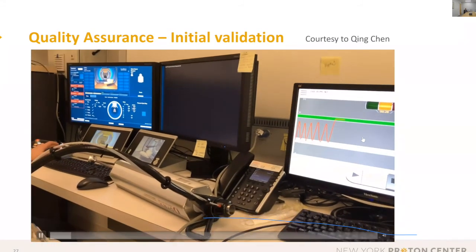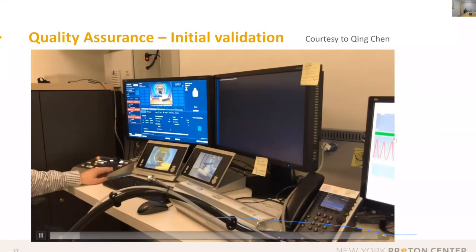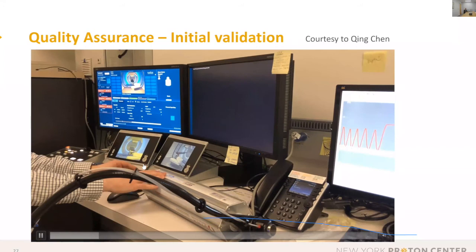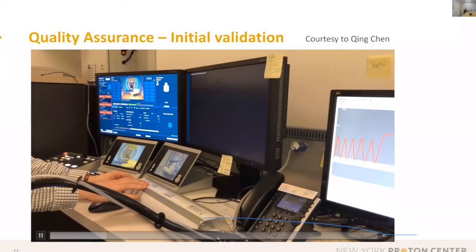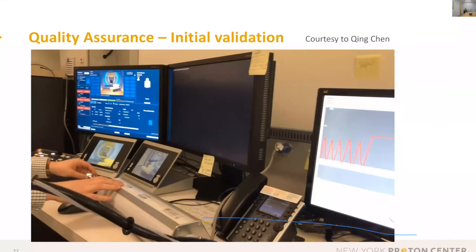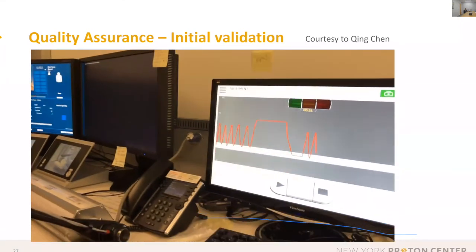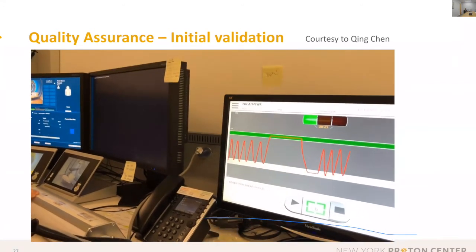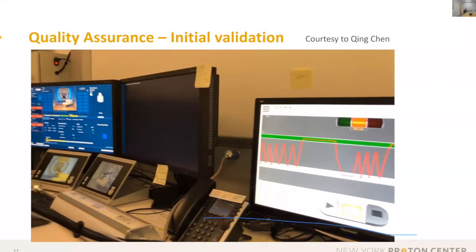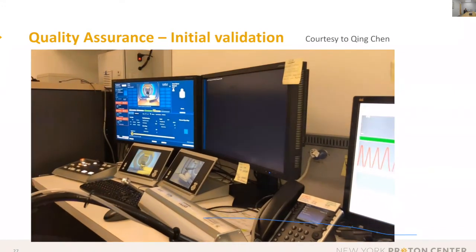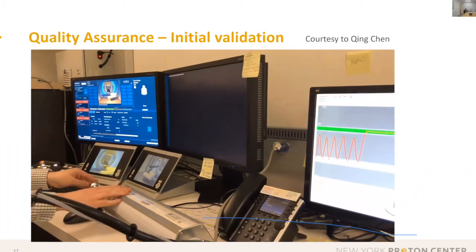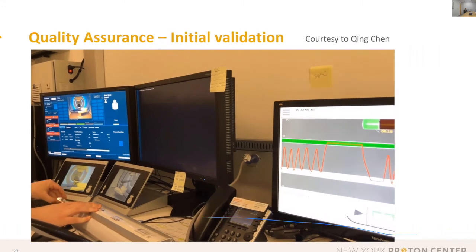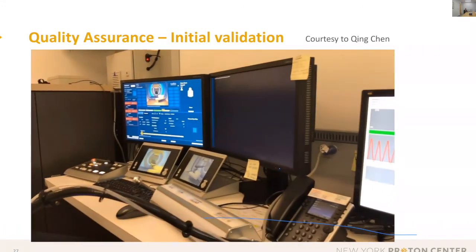So basically, when you hold the breath, you'll see the beam automatically turn on. If you drop off, the beam basically goes on hold. Then you do 3 consecutive regular breaths, and you get a green light, and then you can reach the gating window again. Then the system will automatically turn on the beam. And if you drop off, the beam will go on hold. Then you do another rest, and then 3 consecutive breaths, and the beam will turn on again.